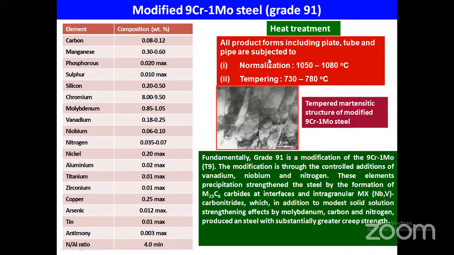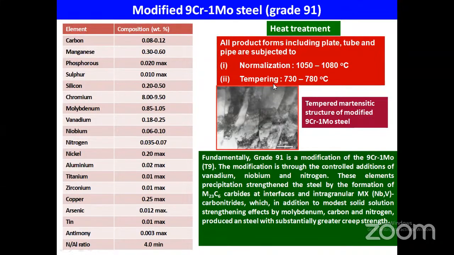This 9 chrome ferritic steel family is normally subjected to heat treatment. By heat treatment, we can alter the strength of this material because we take advantage of the phase transformation behavior. This steel goes from room temperature BCT or ferrite structure to austenite while heating, and while cooling it forms 100% martensite structure. This is a very brittle structure because of the fine lath structure formation and the transformation induced high dislocation density. So martensite is a very hard, brittle structure.